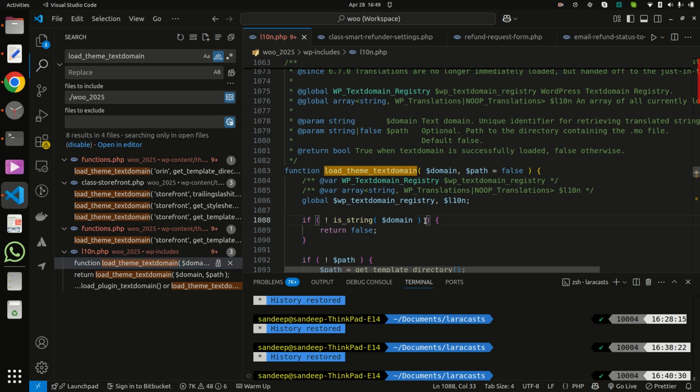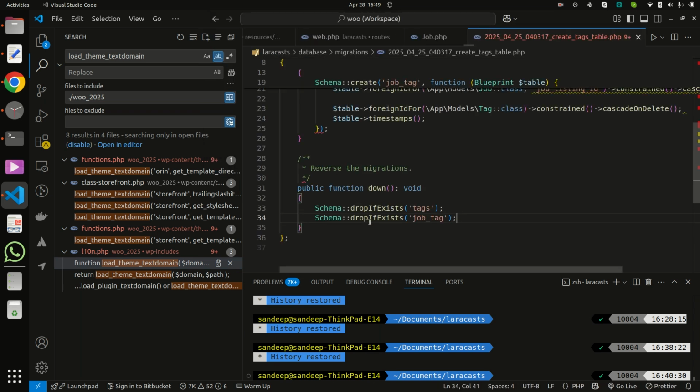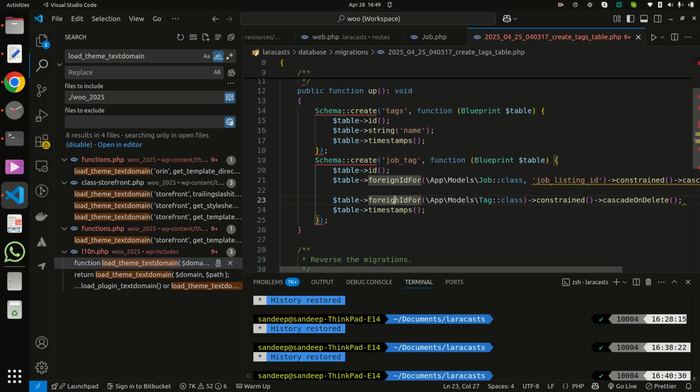And also in Laravel, if you are working in Laravel, then you can also see it here. I am unable to access this function. Suppose I want to check something in the definition.